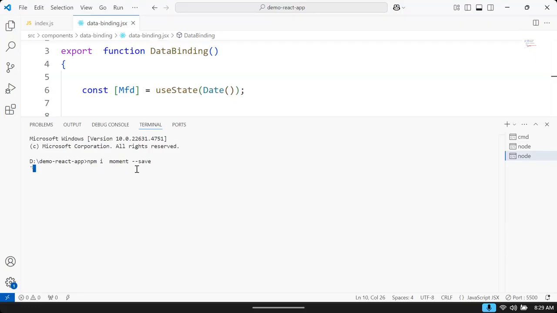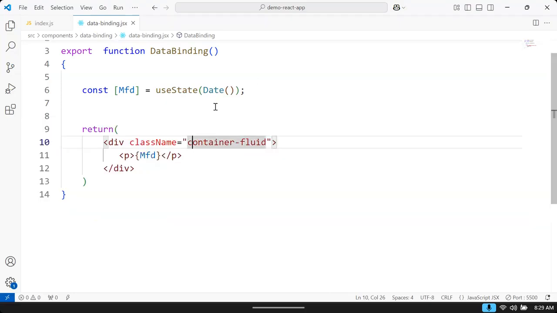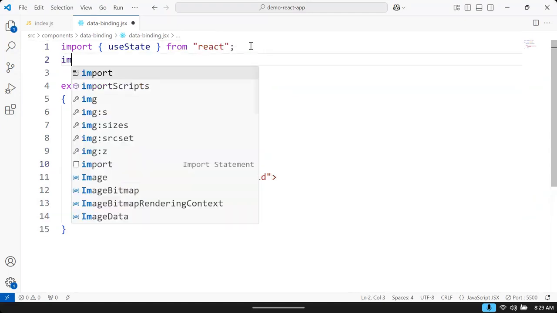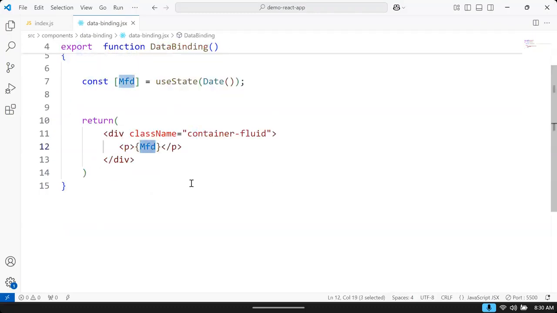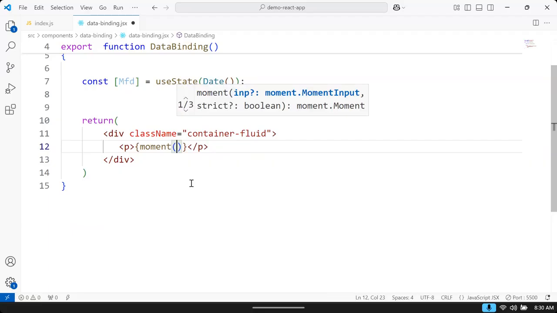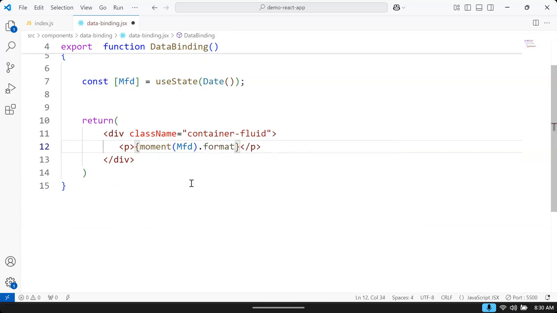After installing the Moment library, you have to import Moment in your component. Let's import Moment in our component. What is that import? Moment from Moment. We have to import this Moment from the Moment library. And how to use it? We can access Moment here. Moment takes a date, that means which value you want to convert. So which value do we want to convert? Manufacture. And what format you want to apply, you can apply the format for this.